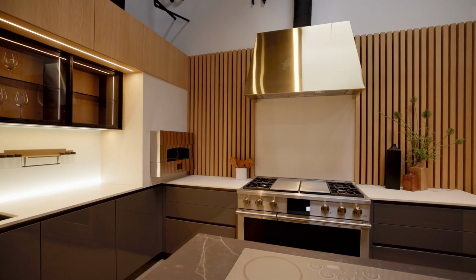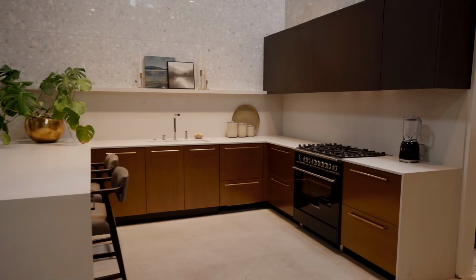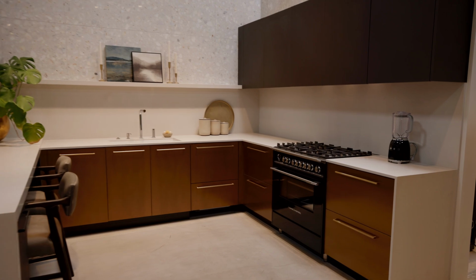All right, I hope you guys enjoyed this video on how to design a custom range hood. I know there's a lot of information in there, but this is one of the focal points of the kitchen, so you wanna make sure that it's perfect and you can have a real centerpiece to your kitchen in the end.